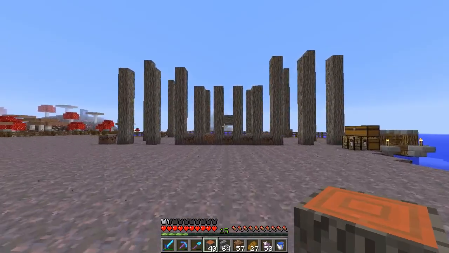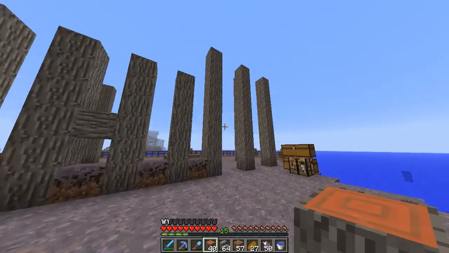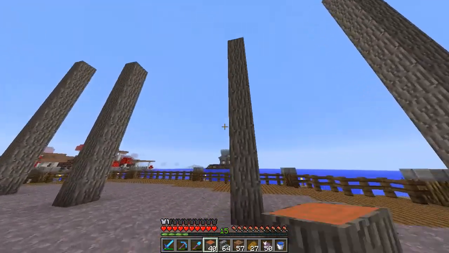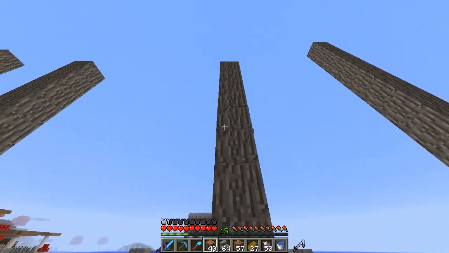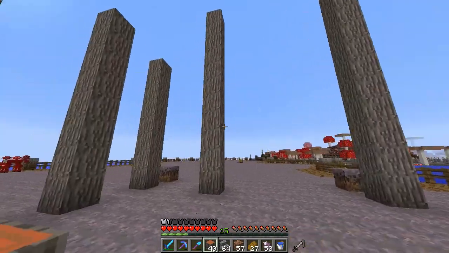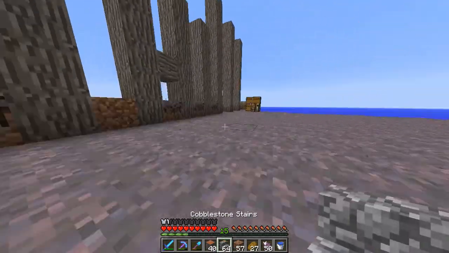So I did a little tiny bit of fixing. None of the ones in the front have been changed. This one, the tallest ones, are 13. These are 1, 2, 3, 4, 5, 6, 7, 8, 9. This one is 9, and these two are 11. And that is our poles for the sides.